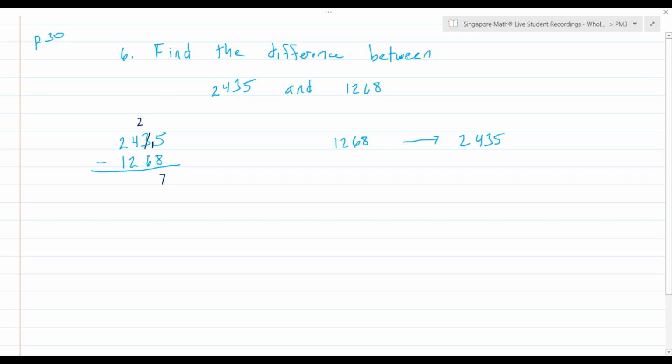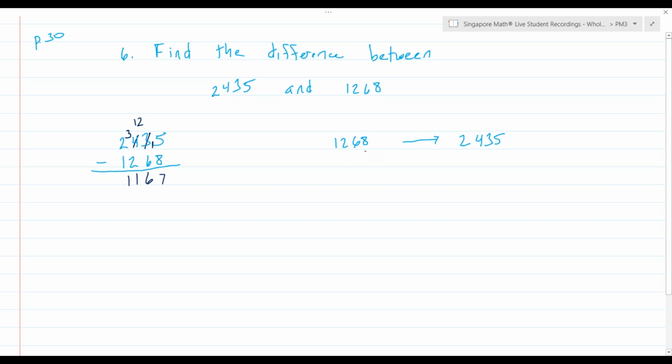Now I have 2 tens, subtract 6 tens, can't do that either, so my hundreds become 10 tens. Now I have 12 tens, take away 6 tens. The 6 comes out of the 10 and gives me 4. 4 and 2 is 6. 12 take away 6 is 6 tens. 3 hundreds take away 2 hundreds is 100. 2,000 take away 1,000 is 1,000. That's a perfectly good way to do it.